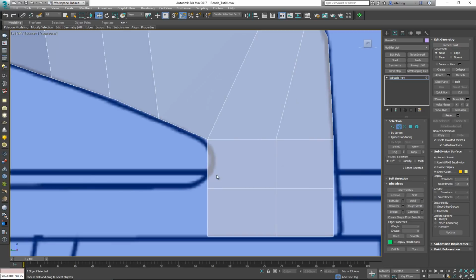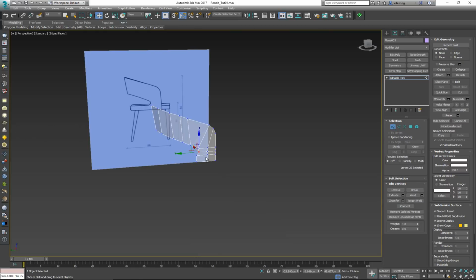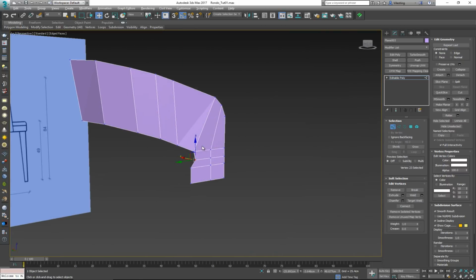All right, awesome. Now what I'm going to actually do while I'm still at this point is select both of these, move it upwards like that, add in one extra edge here, and this should help with getting this turn. All right, great. Let's check it out.